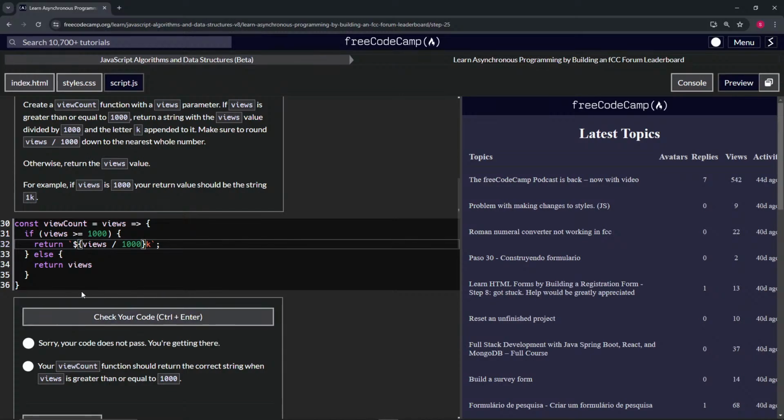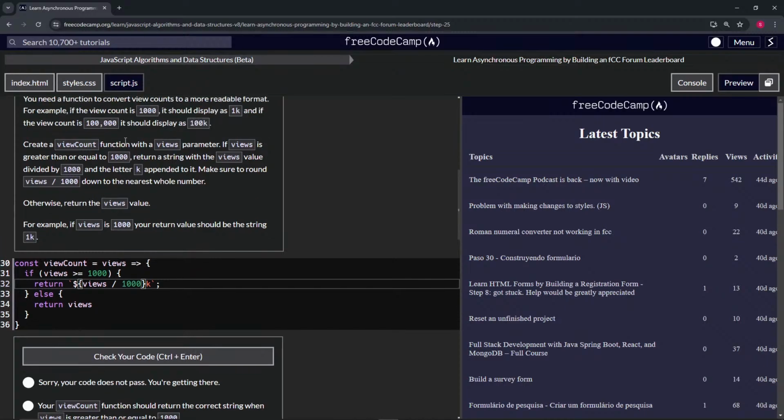Still no good. View count, views, divided by 1,000, K. The correct string when views is greater than or equal to 1,000.